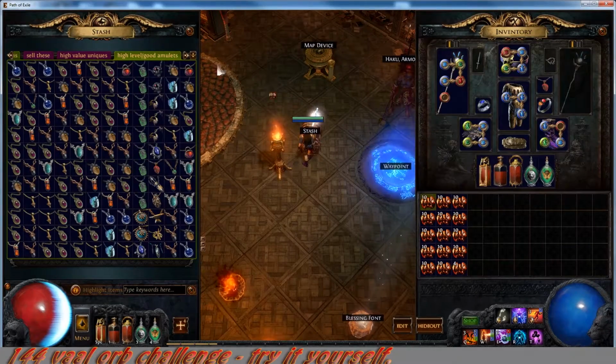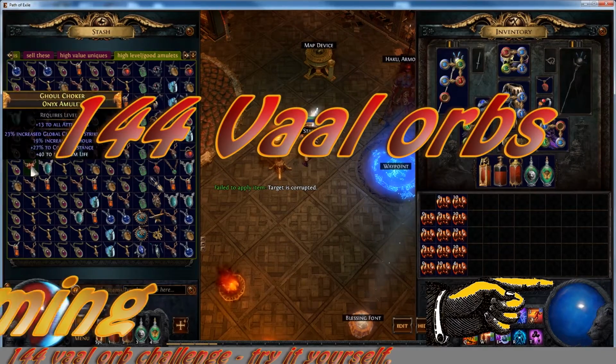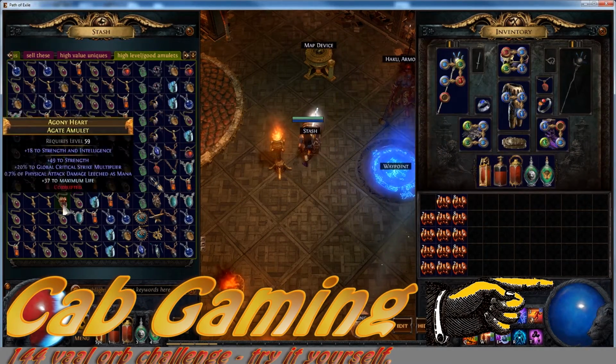You cannot win if you do not try. This is Cab Vaal orbing a whole stash tab of amulets. I've never rolled a +1 curse, thought I'd have a go.